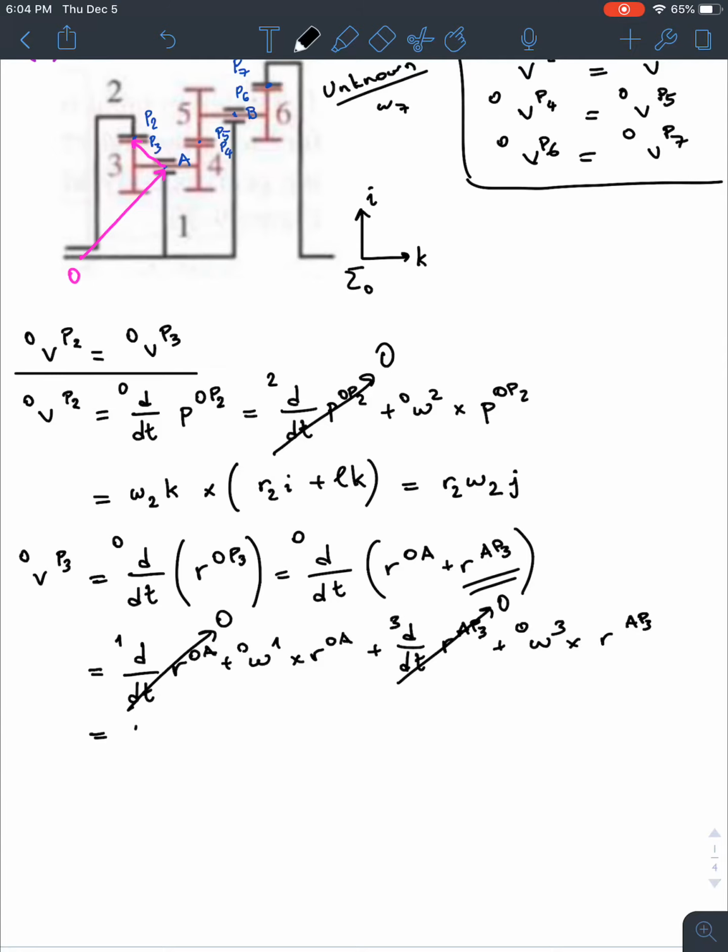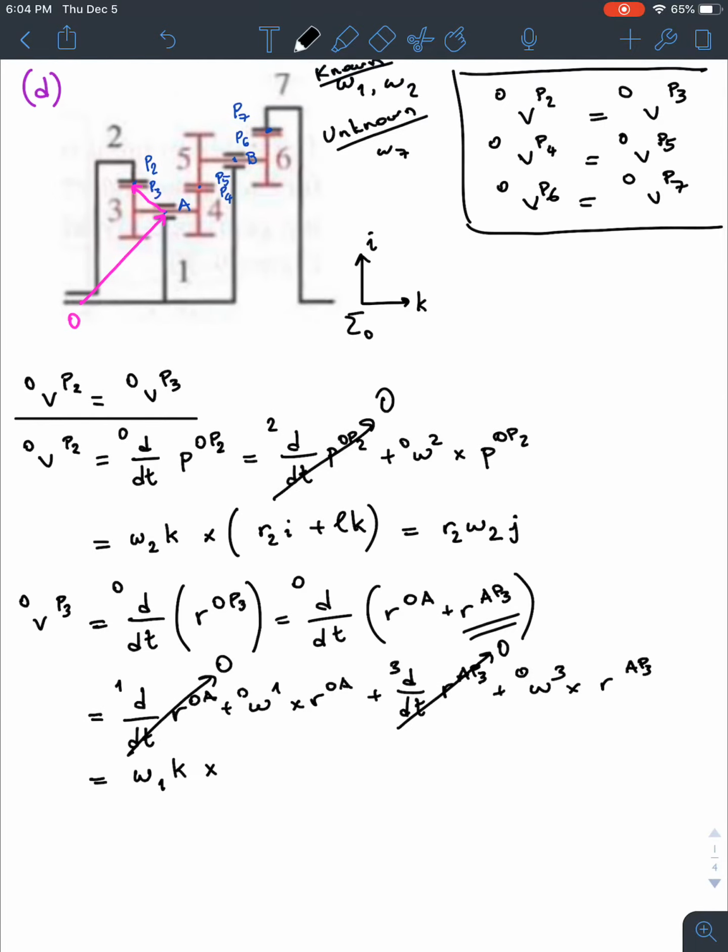Okay. So angular velocity of 1 and 0, let's write that as omega 1 K cross. What is ROA? ROA is this vector right there, right? And we just discussed that its component along this direction is immaterial. So I'm just going to worry about its component along that direction. What is that component, if you ask yourself? Well, it is R2 here, right? And R3, this much is R3, right? So this vector right here has length R2 minus R3. Yeah? So I'm going to write that over there. It has R2 minus R3 distance magnitude, and the direction of it is I, of course.